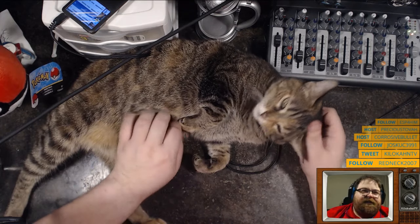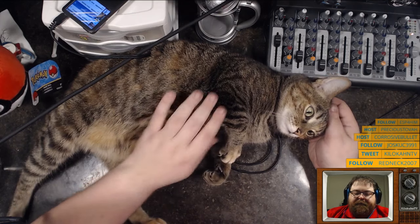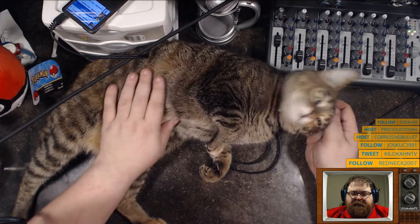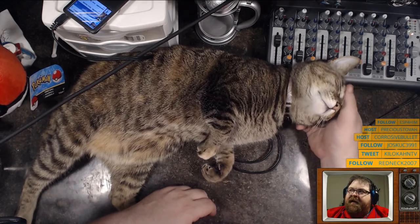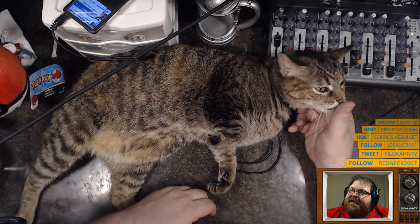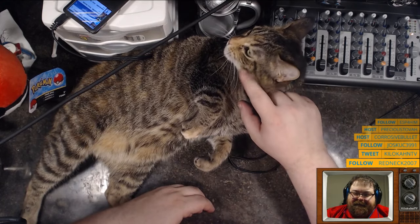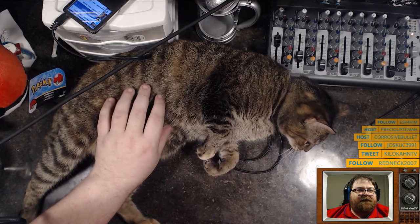So she's not much of a cuddler in bed when we go to bed at night. What she'll usually do is get a couple pets and leave. But Shy, on the other hand, my black tortoiseshell, if you are in bed, she wants to be there with you. What's going on? What do you see? She's like, no, I'm fine. Oh, yes. Have kissies? Thank you for the kissies. I appreciate that. Yes, I will use the kissies to clean up around your eyes. There you go. Because that's what they're for, right? That's what all those people are saying.